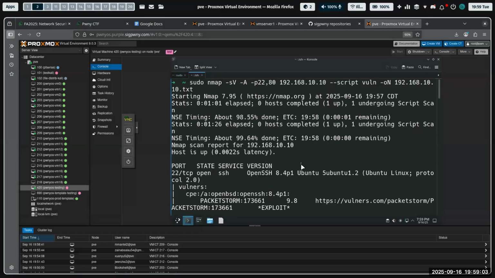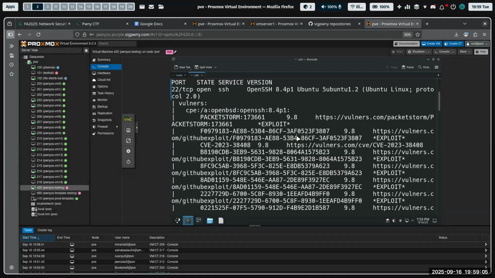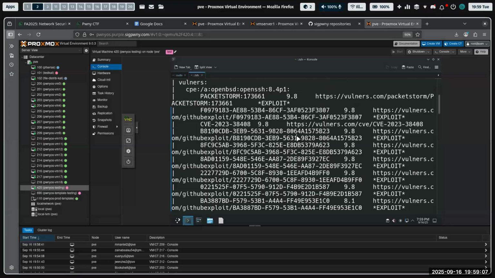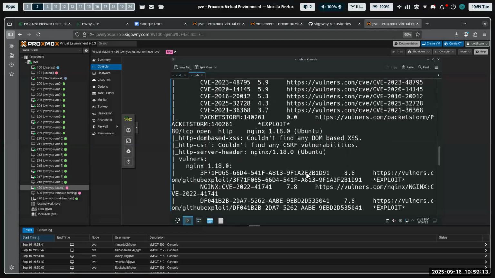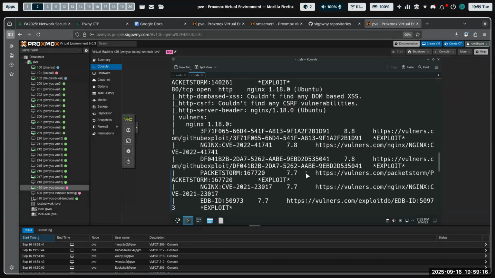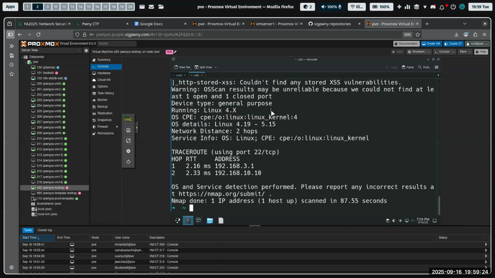So you can see this lists a lot of things. You can always feel free to go through and double check it, but I know from doing it, these tend to create a lot of noise. Like you are almost never going to have a real remotable exploit against SSH, right? That's not going to happen. But we are going to have some interesting stuff here. So we see this is an Nginx server. It's scanning for CSRF, nothing really there.